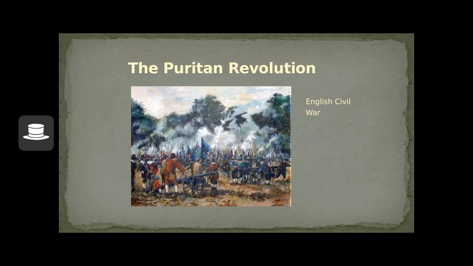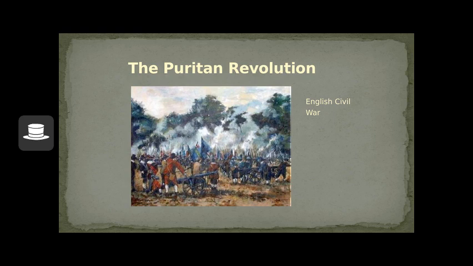All right. Now, in a lot of ways, where you fell down on this side of the Civil War said a lot about what your position in society was. Charles had the solid support of the Anglican bishops. That makes sense, right? He was their defender. Charles was an advocate of Anglicanism, so naturally the bishops would support him. Charles also had the support of the aristocracy. The great barons and nobles of England tended to support Charles.